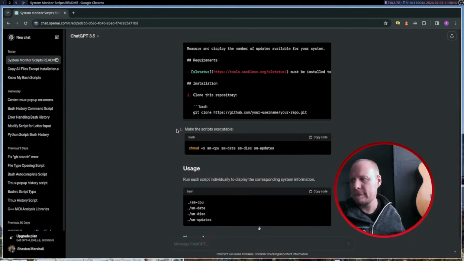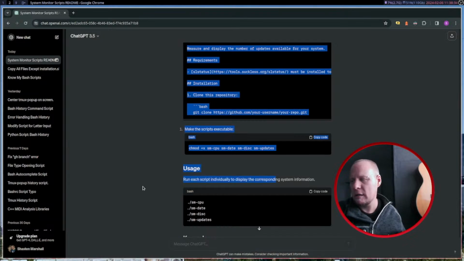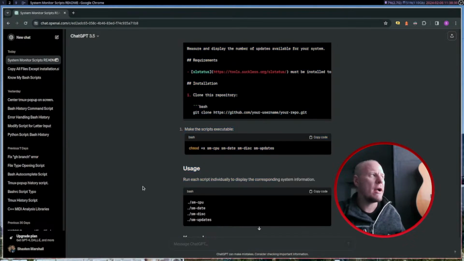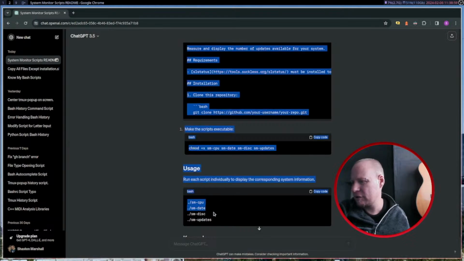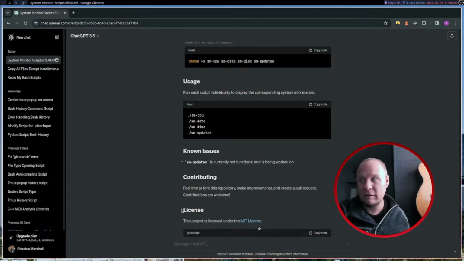Yep. I never thought of that. If you'll have to make all of those executable. All right, which I can do. I don't need to make that usage. Not really.